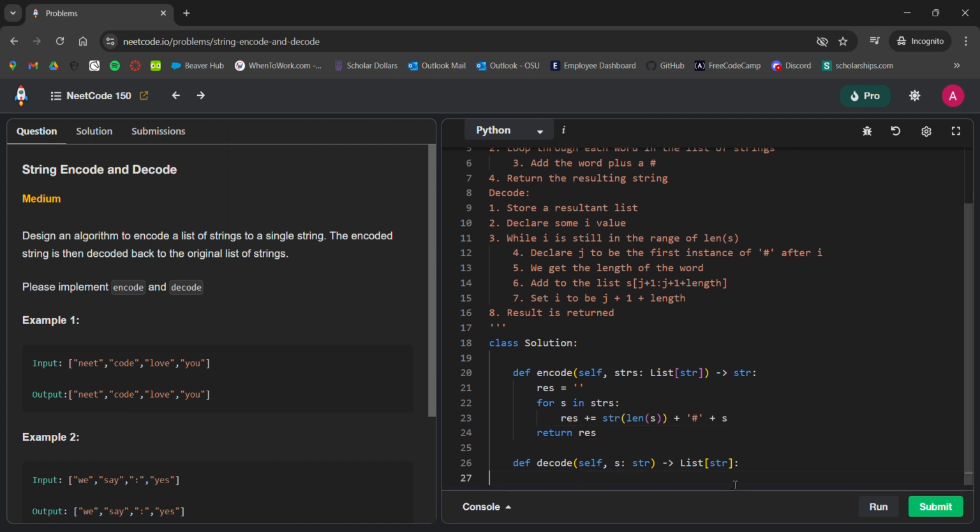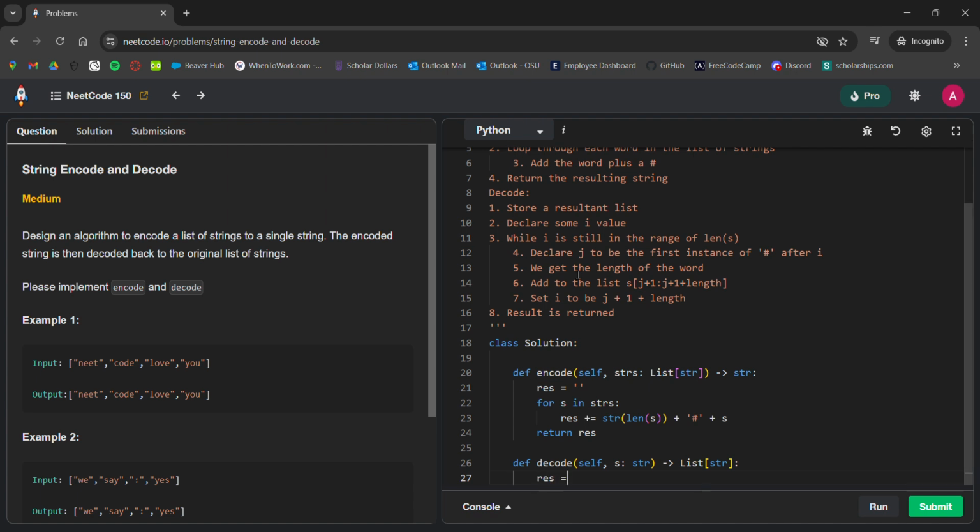Okay, now let's do the decode function real quickly before we try to run any tests here, because they're going to fail no matter what since we don't have anything here. If you try to run this, it's going to throw an error at us because we don't have anything defined here. So our goal is to get whatever our input of encode is to be our output of decode. All right, so let's go back to this plan.